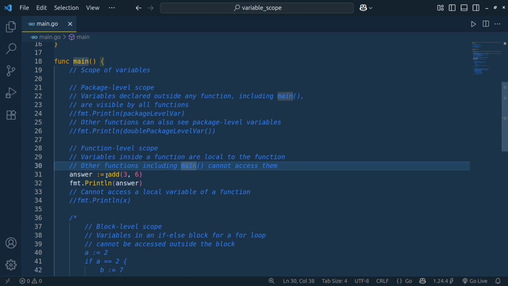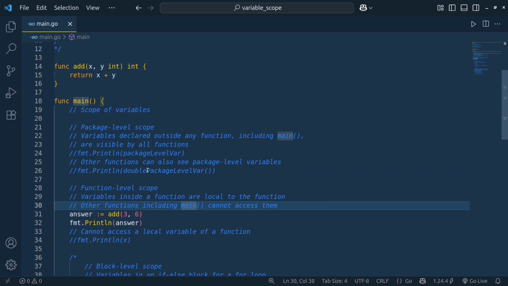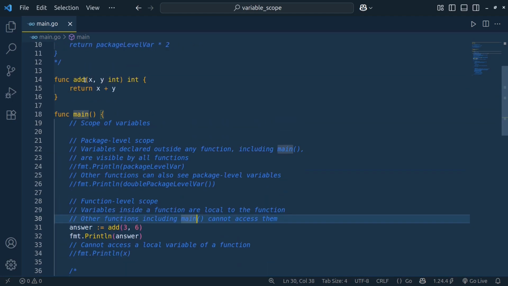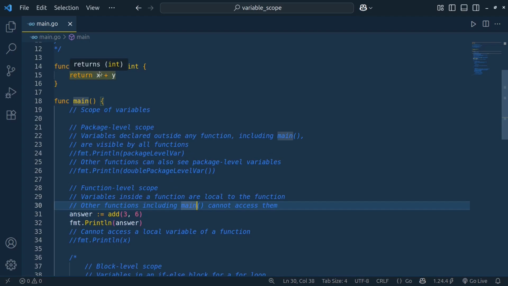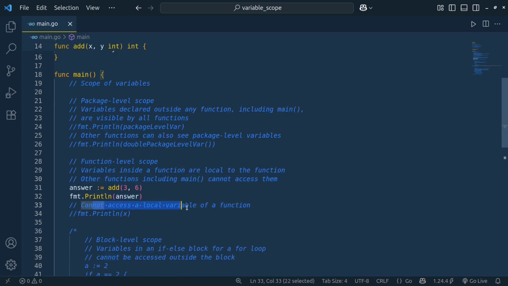I have a function called add, and we can go back to the definition here. The add function is rather simple. I want to add two numbers that are passed to the function, and I just return the sum of these two numbers. You can see that x and y are just the parameters, or the variables, pertaining to the function only. Of course we can call the function pretty easily, but at the same time we cannot access the local variable of a function.